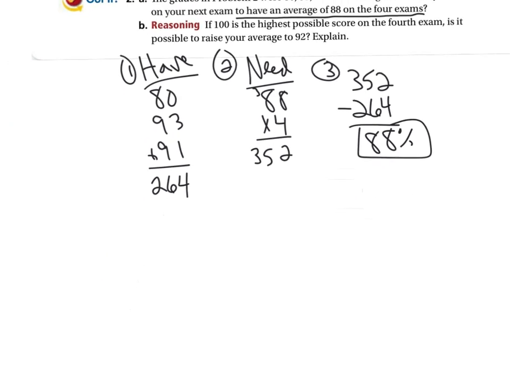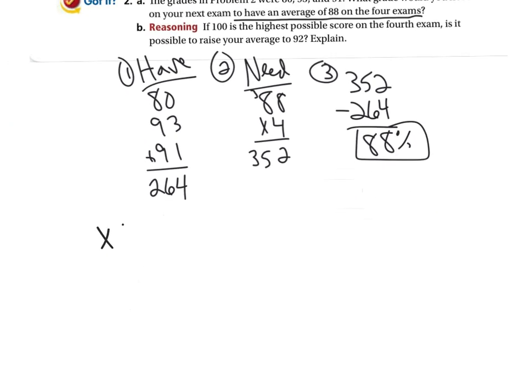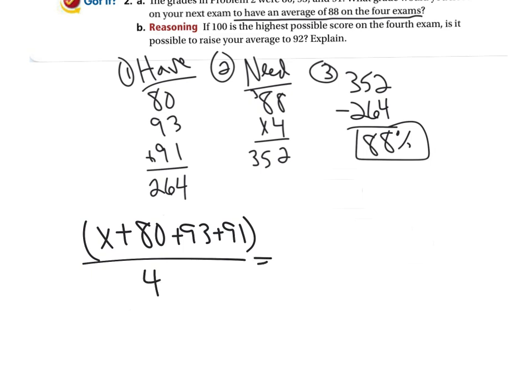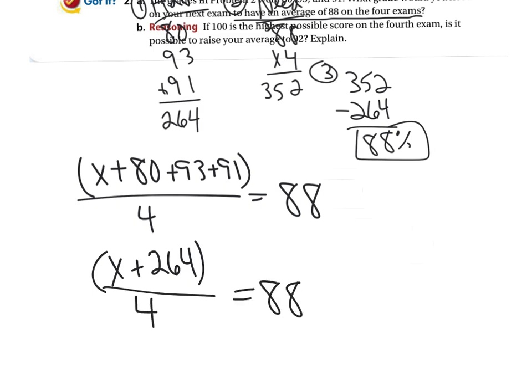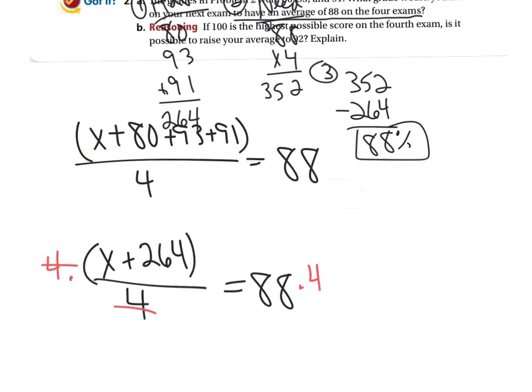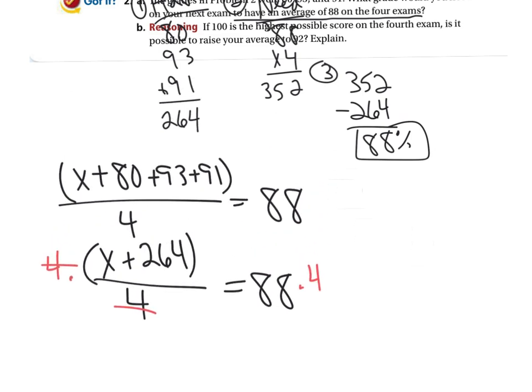And again, the other thing you could do, like they did in the book, is basically the same process that they did in the book. So we had 264 if you add those together. And really you're doing the same stuff. It's just a different way of looking at it. Multiply by 4 and then subtract 264 and you'll get the same thing. Okay?